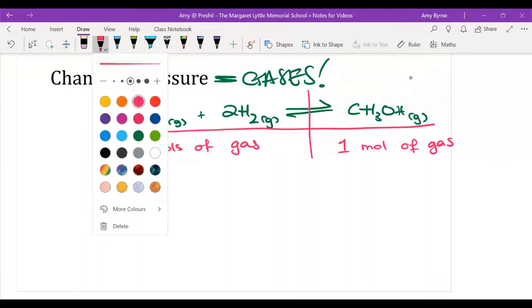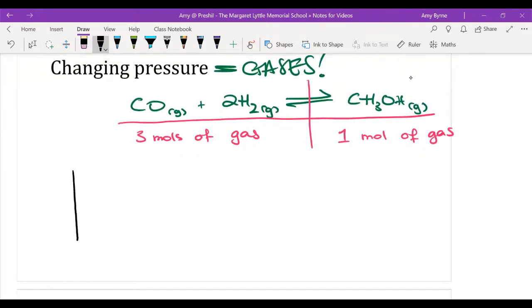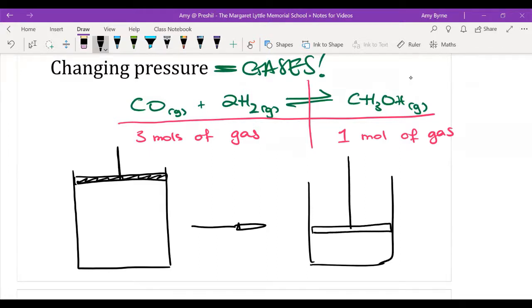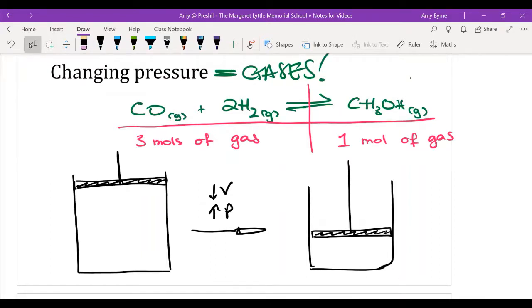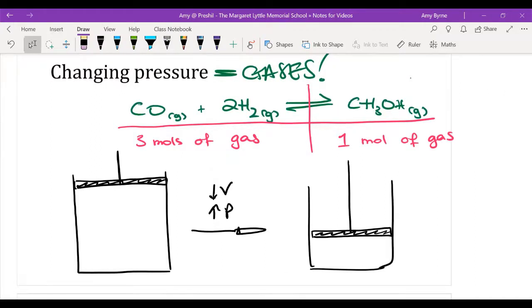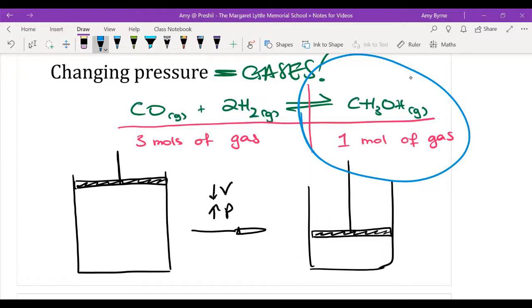So let me demonstrate to you why I nearly failed art in high school. If I have this reaction going on inside a container that looks like this, and then suddenly I change the volume of my container. Now, you guys remember gas laws enough to know that by decreasing volume, I've increased pressure. So how does my system, remember those key words, partially oppose or minimize the effect of that change? My system minimizes that change by favoring the side of my equation that has fewer moles of gas.